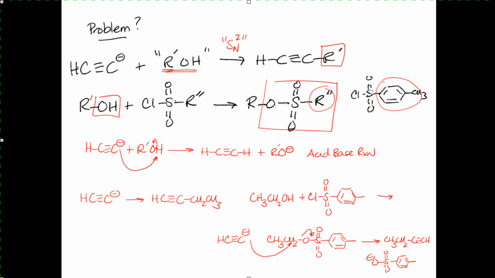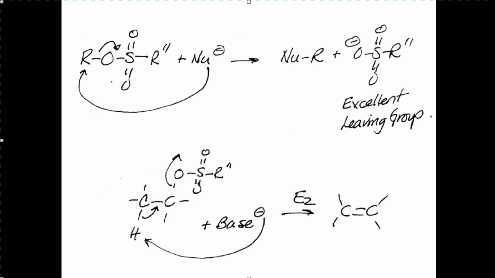Okay. And we'll talk about converting this OH group into a halogen because that's another approach I could use. So then, just to complete this, the nucleophile would come in, do an SN2 reaction, and I would get the excellent leaving group of the tosylate. Now, this reaction right here I want to talk about on the next slide, and I want to propose a problem to you. And that's this.